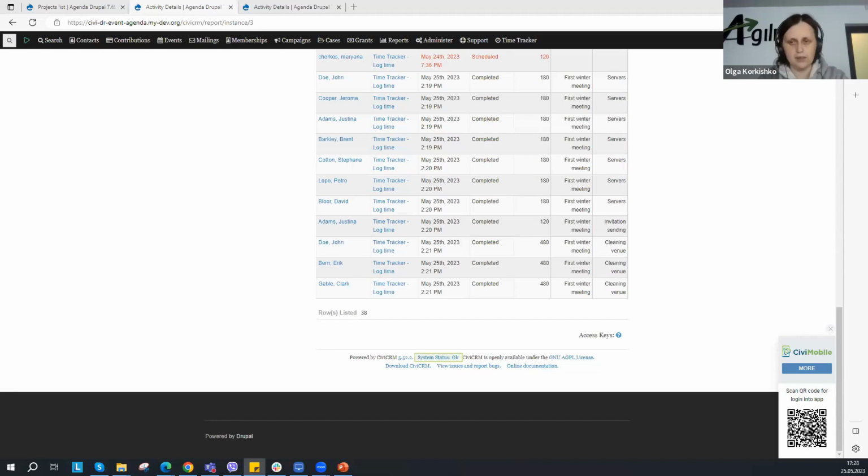In other cases, you won't be able to do it. But creating task types you can do under administer CiviCRM, administer time tracker permissions. That's something that we limited to ordinary users with these permissions.